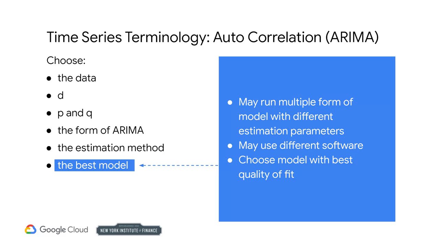All of your decision-making leads you to a set of weights. If you had a positive value for P, then you get values for the weighting of the lagged observations. These are the coefficients of the AR terms. If you had a positive value for Q, you get the weightings of the lagged, unobserved, or error terms. So the sixth and final choice you make is easy to state. You choose the values of the parameters.